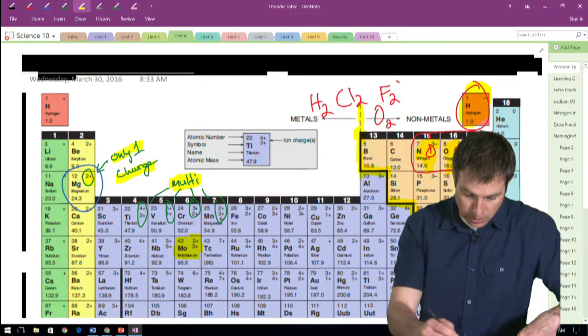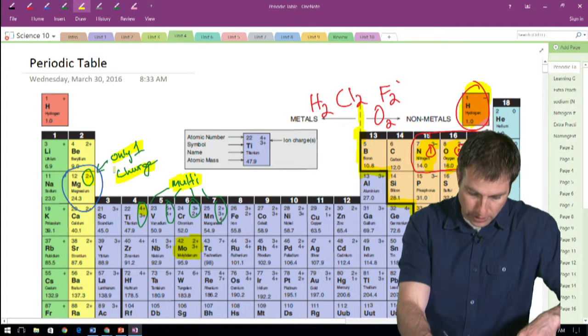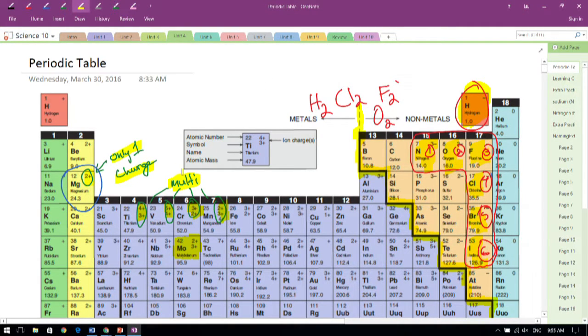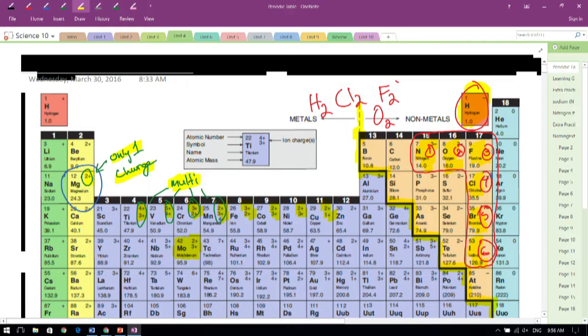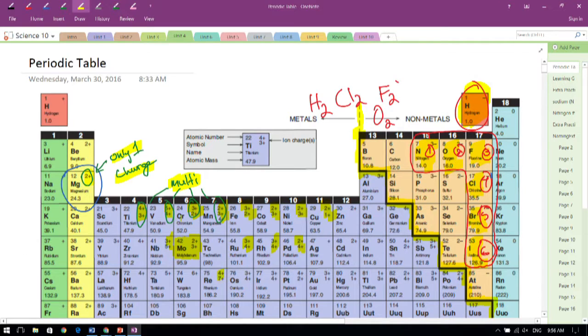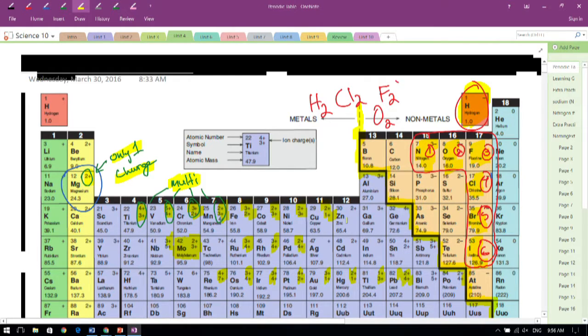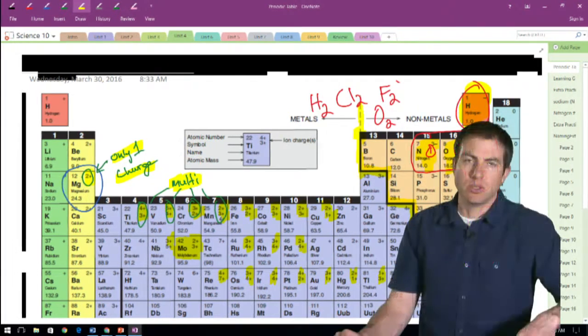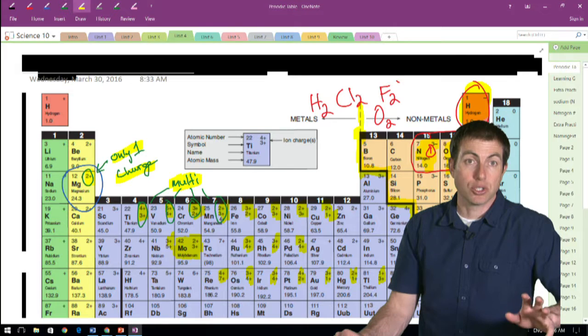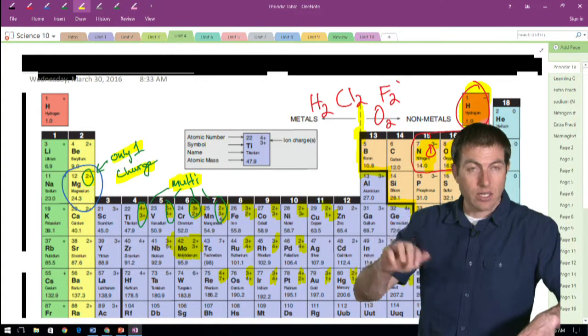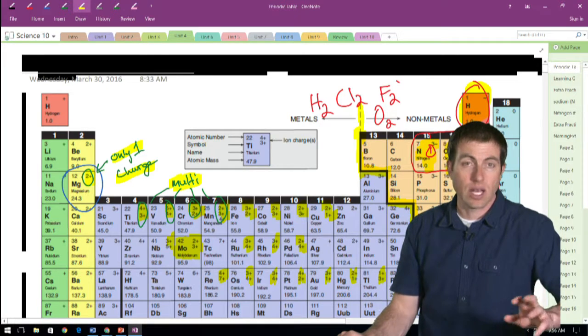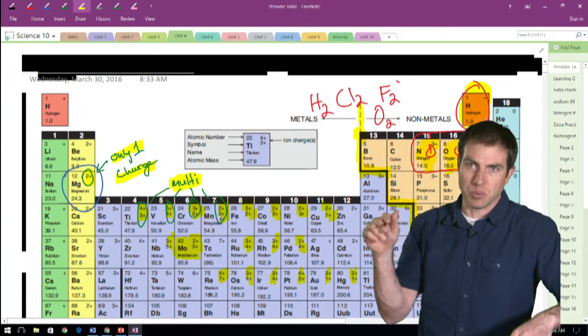So there are a ton of metals in the interior of the periodic table in the purple bluish section here. You got these guys, 2 charges, 2 charges, 2 charges, 3 charges, 2 charges, 2, 2, 2. There's some more guys down here. These are all double charges there. And these are all the multivalent metals. So you can see that they all have more than one charge. If you are using any of those and you're trying to name them, then you need to name it with the Roman numeral to indicate what charge you're dealing with. And it's not the first or the second, it is whatever charge it has. So if you're dealing with iron and it has a charge of 3, it would be iron 3 with the Roman numeral 3.